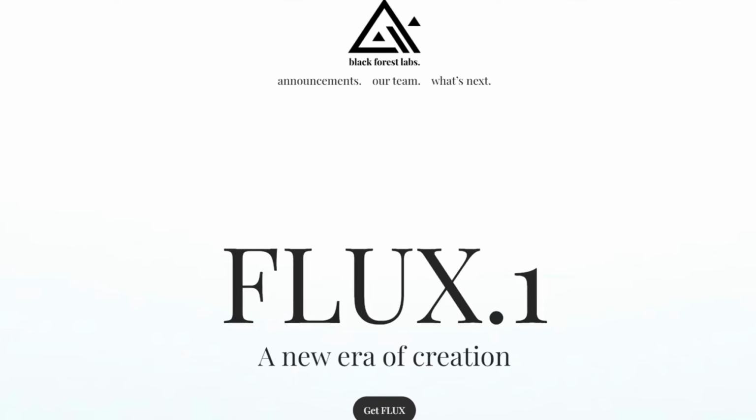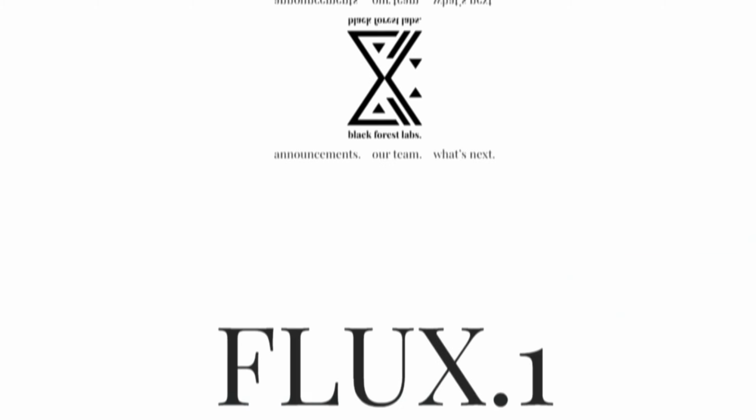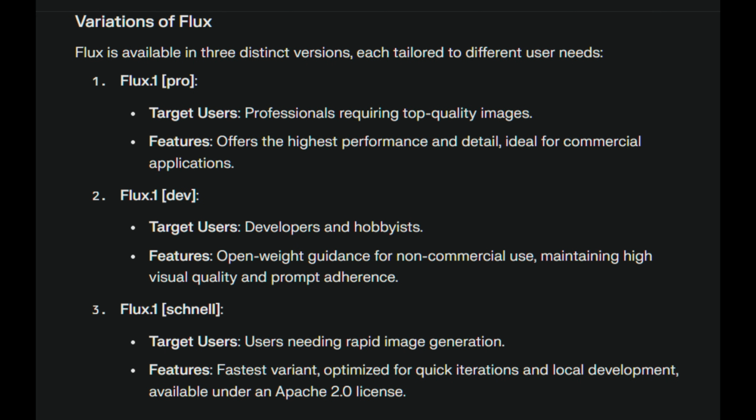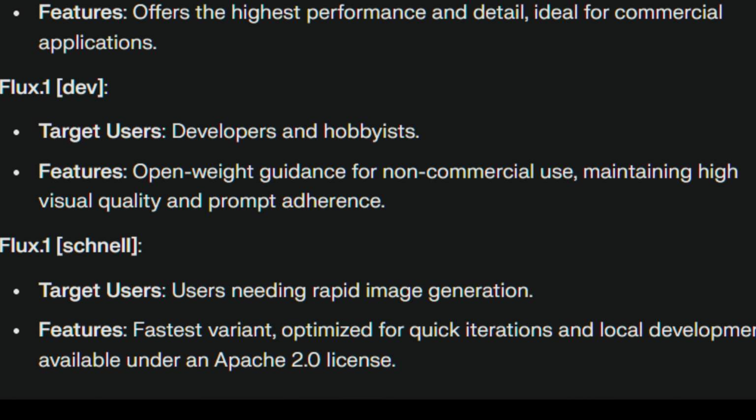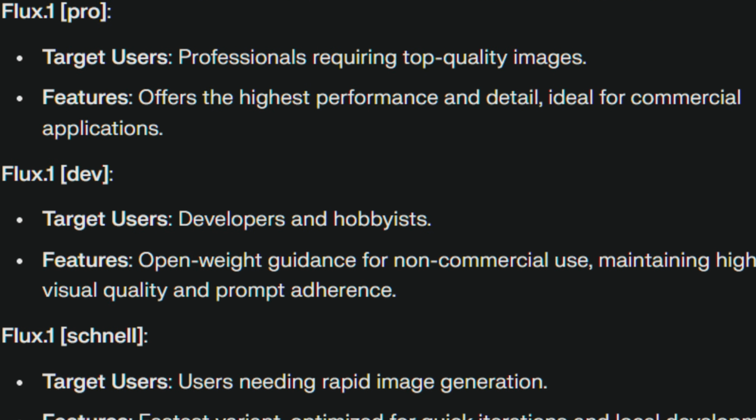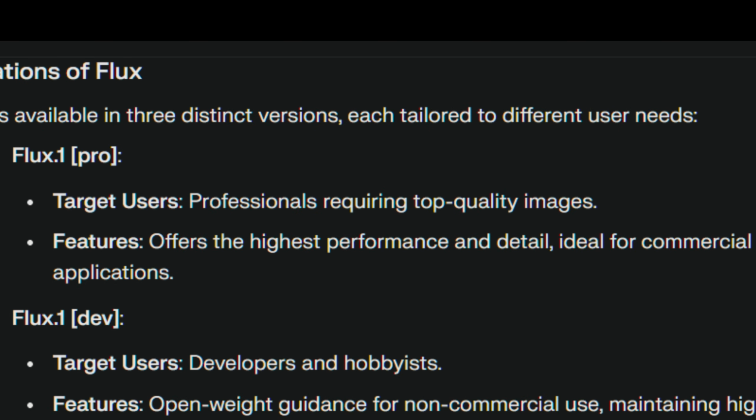Developed by the brilliant minds over at Black Forest Labs, Flux is not just one model but a family of models, each with its own strengths. There's Schnell, the speedster built for quick tests and experiments, perfect for those dipping their toes into the Flux waters. Then we have the Dev model, the all-rounder striking a balance between speed and image quality, ideal for most artistic endeavors. And finally, for the professionals and those seeking absolute peak performance, there's the powerhouse, Flux Pro.